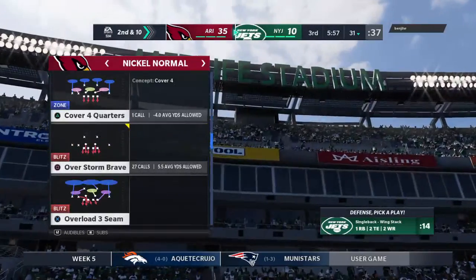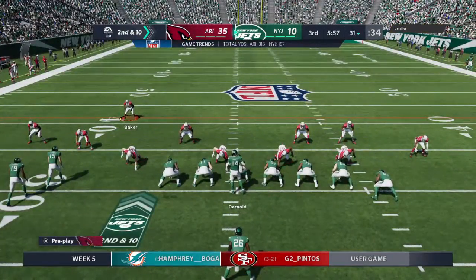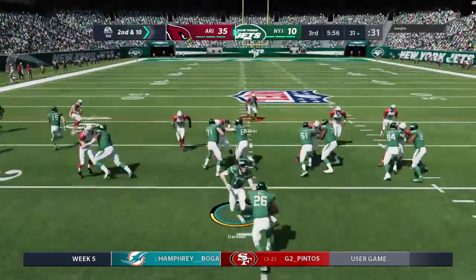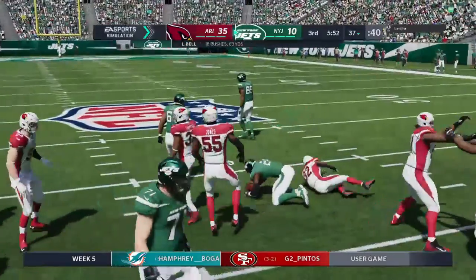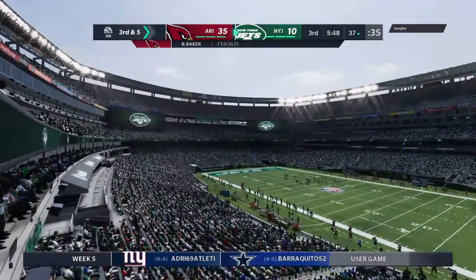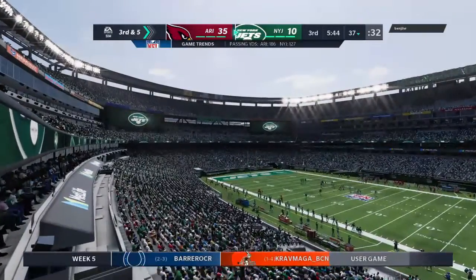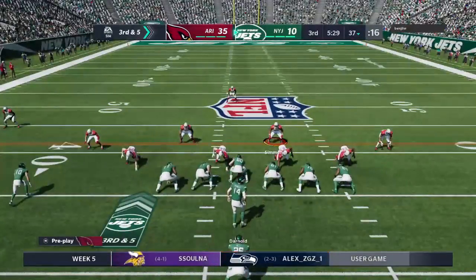Well, coming into this one, we expected that this offense would have trouble with this defense, and that's exactly the way that this game has gone. Pressure in his face, coverage downfield has been tight. That led to another incompletion. This defense, they're exactly who we thought they were coming into this one. A gain of 5 yards brings up 3rd and 5.